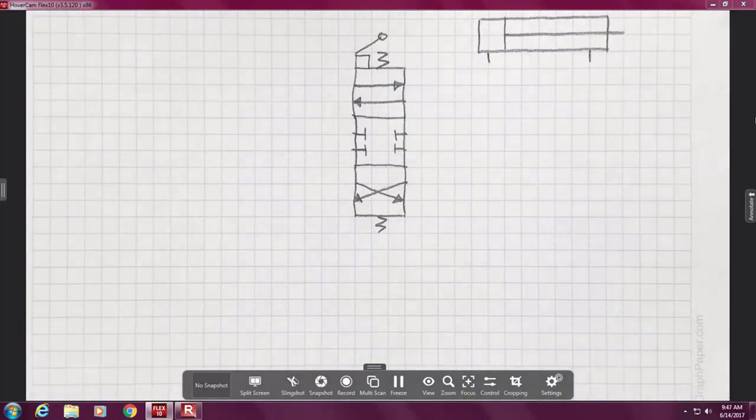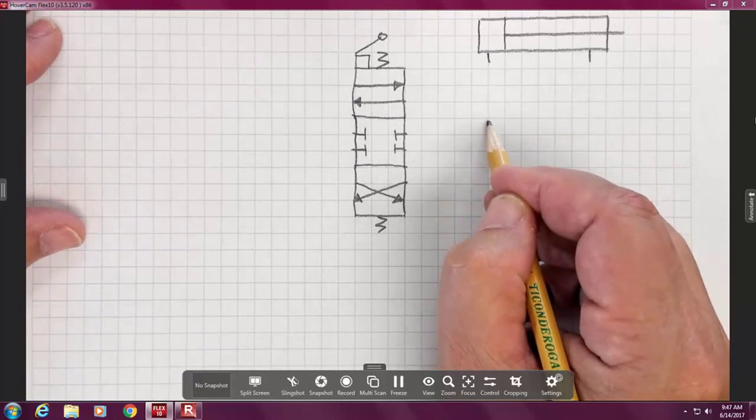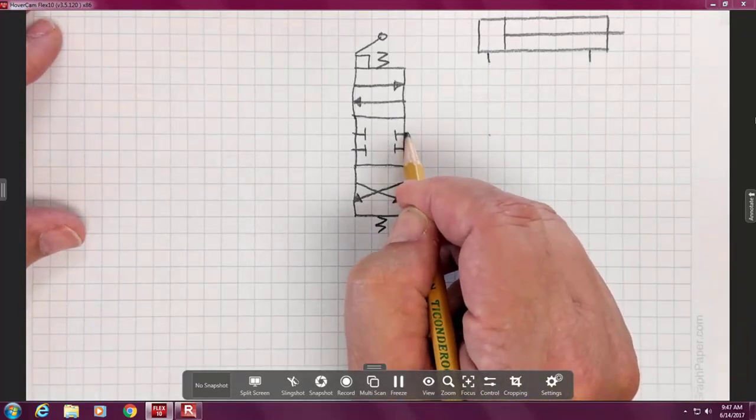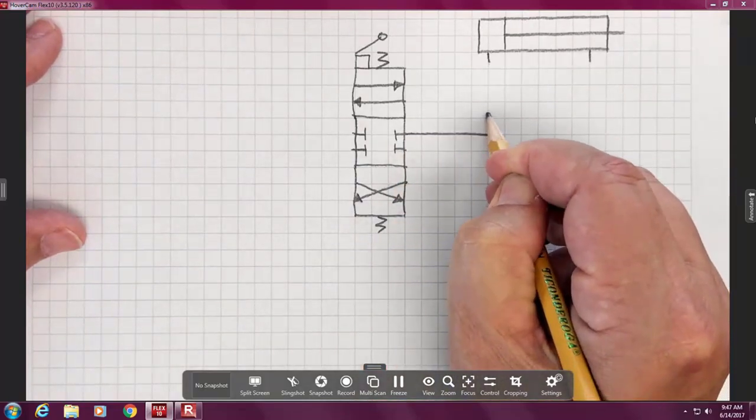Now, one of the rules in drawings, in electrical, in most prints, there are usually no curves, no squiggly lines. Everything's 90 degrees or straight, 180 or 90. So I'm going to kind of take this point and see that, oh, it's going to go there. So I'm going to draw a straight line out and then go up.